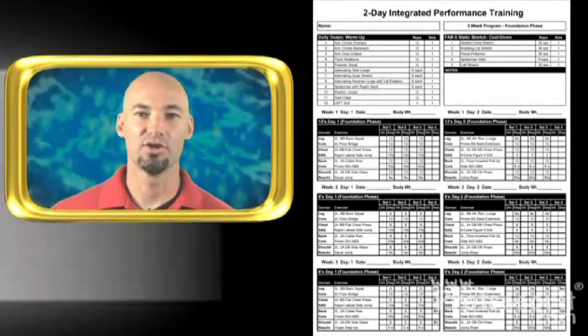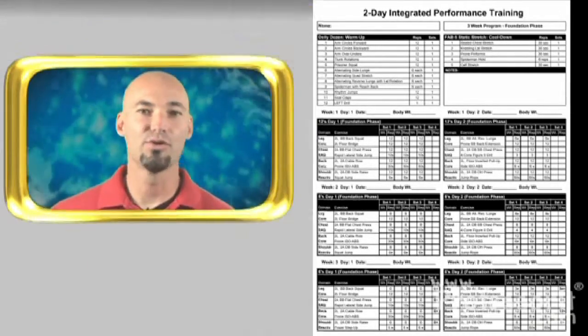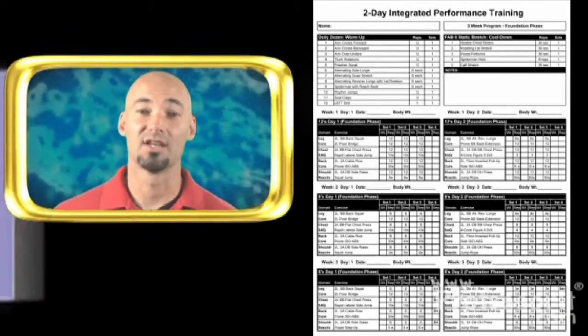As part of your workout program, you get a template to follow that guides you and directs you through your workout. The template is designed so that you can download it, print it off, take it to the gym with you, and then it leads you through the workout in the proper progression and in the right sequence.